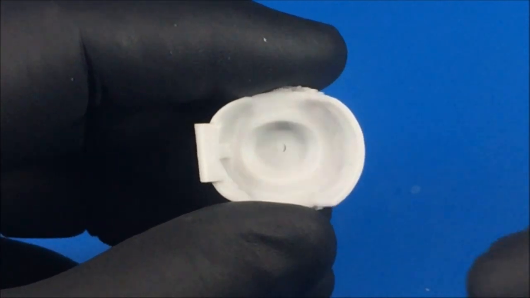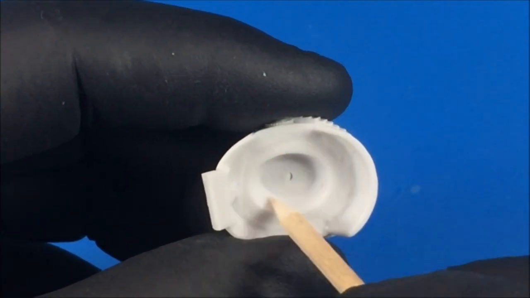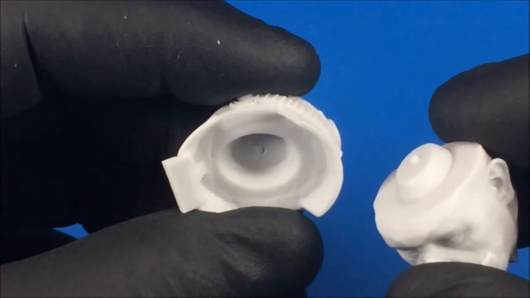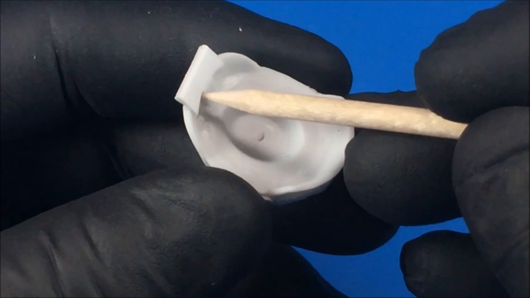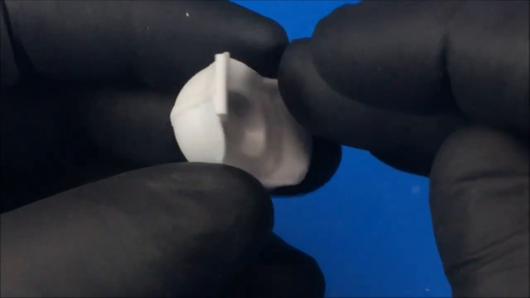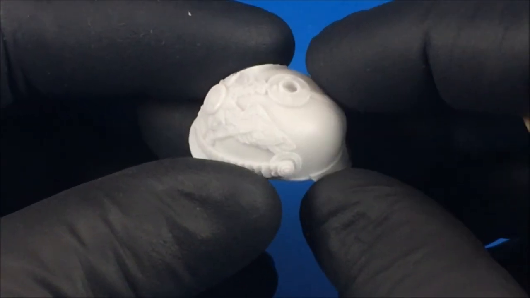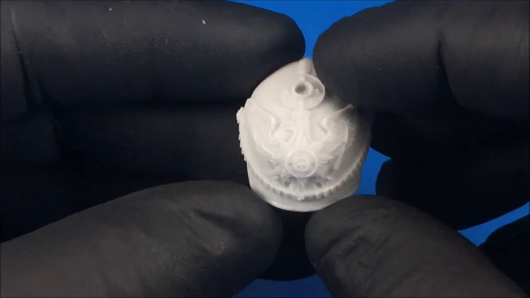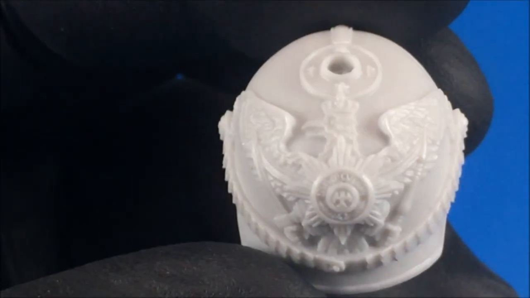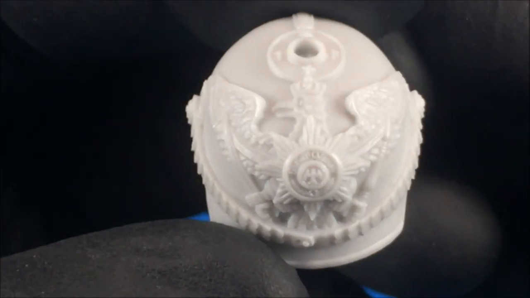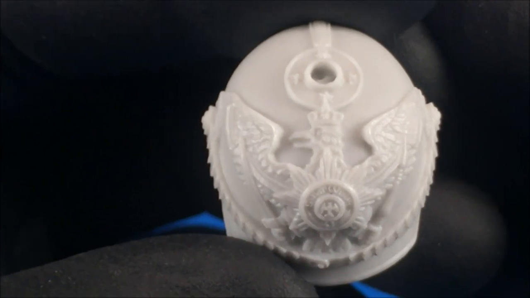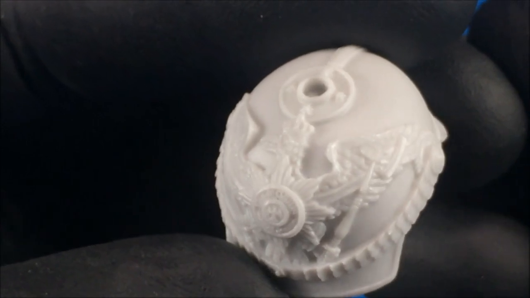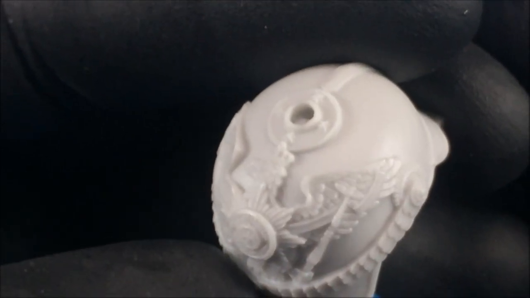And again, like all life miniatures, there's a nice mating area here to mate to the top of the head here. So you get a nice positive fit. The only part you need to clean up is right here. That pore plug has to come off. But again, I'm not seeing any kind of remnant of a seam or mold line or parting line anywhere. And we'll take a closer look here at the detail in the eagle on the helmet. And I think you'll agree that it's very nicely cast and sculpted.